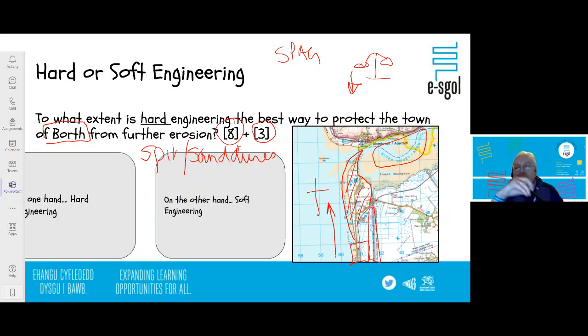and people are attracted because it's low pressure kind of tourism. It's not the high intensity example of if you go to Brighton, there are hundreds of people on the beach. When you go to Borth, it's peaceful, it's relaxed, it's much quieter. So if we're going to think about hard engineering to protect the town of Borth from further erosion, we need to think about what is it that we are actually protecting around the town of Borth.